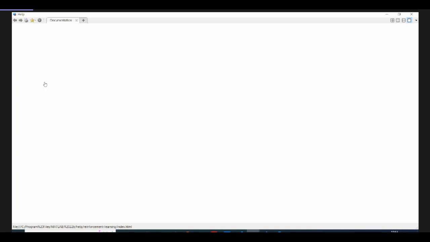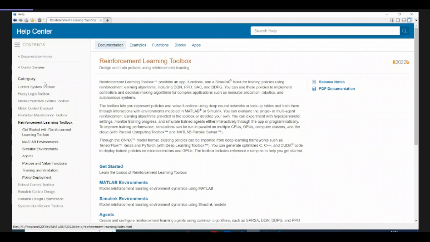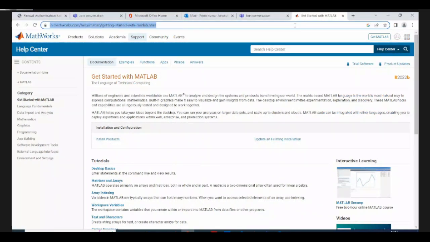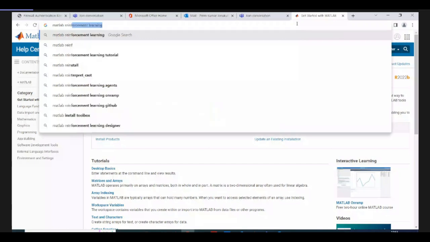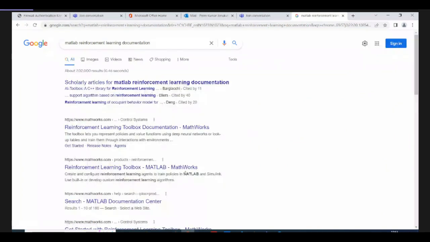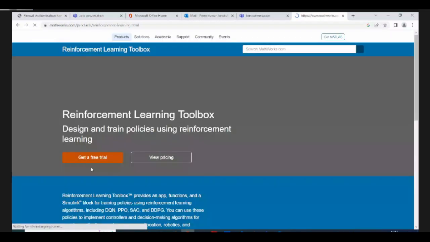The same user guide is also available online. So those who do not have a laptop can go this way: search for MATLAB reinforcement learning documentation. Then there are so many results, you can see control systems and so on, but here I'll go to products, reinforcement.